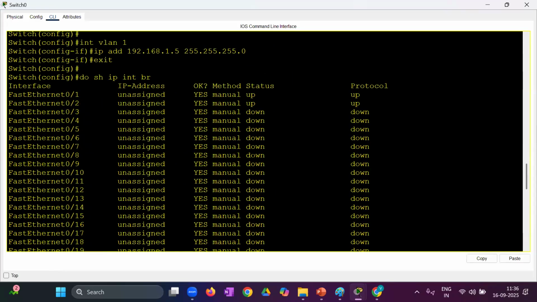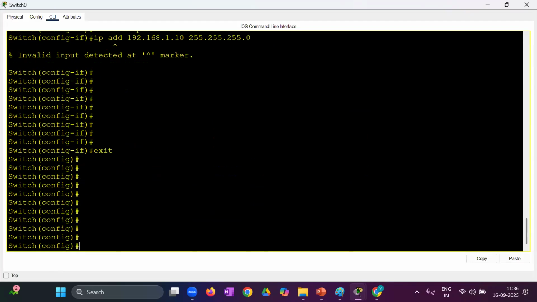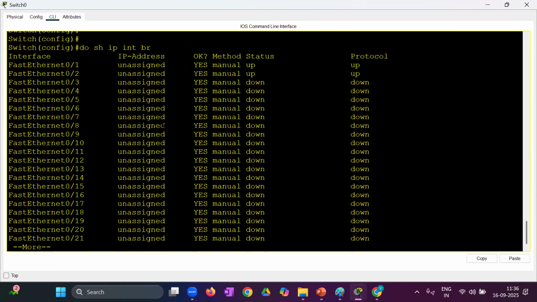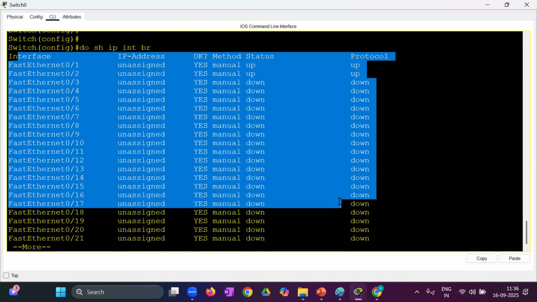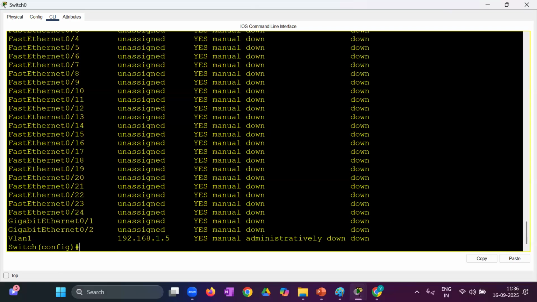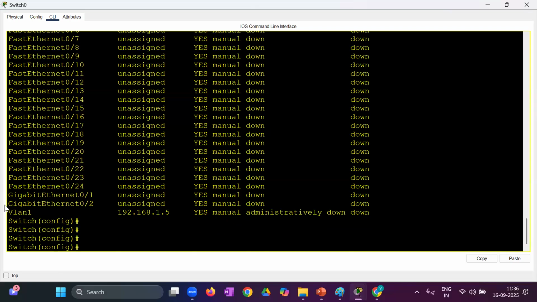You want me to tell you again how to assign the IP on the switches. Okay. So it is on the interface VLAN number. You will first check with do show IP interface brief. It will show you all the detailed information regarding how many interfaces we have and what IP has been assigned there. When you check, we have interface numbers, and apart from that, we have VLAN number 1. By default, a single switch will have VLAN number 1. We can create multiple VLANs also; we'll come to that part later on.